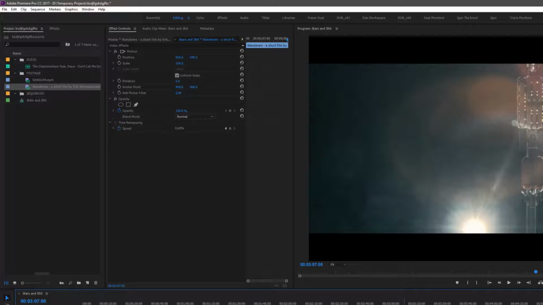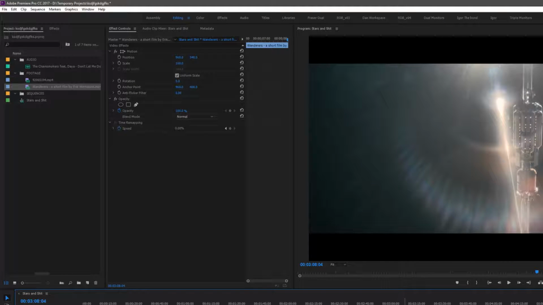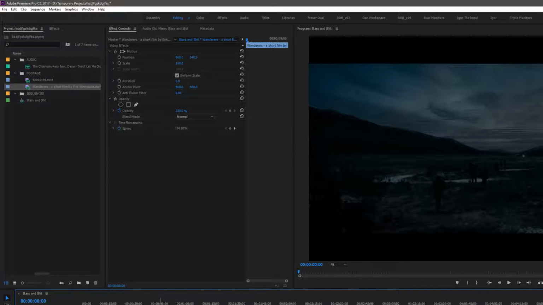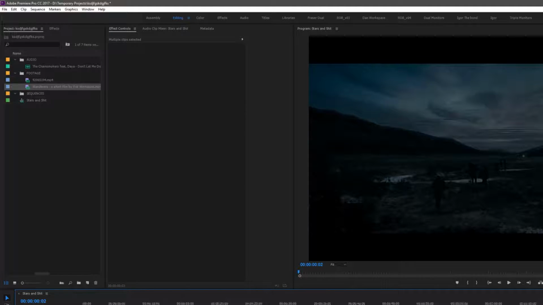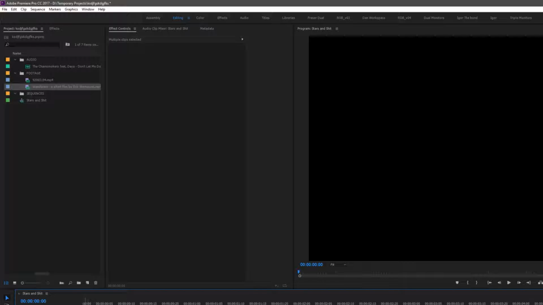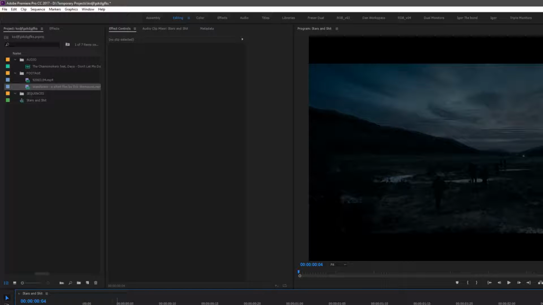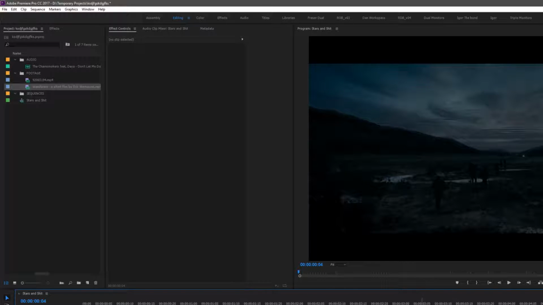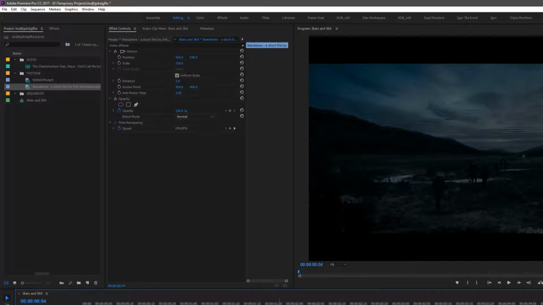I grab that one too. All right, so just zooming in, and I can see that I want, actually, what I like doing is starting with a little bit of black and then coming on the beat. So what I want to do is start the clip where you can see where the song starts. So I'll just bring this in, and then I know that I only want that to go to here, and then start the next one.